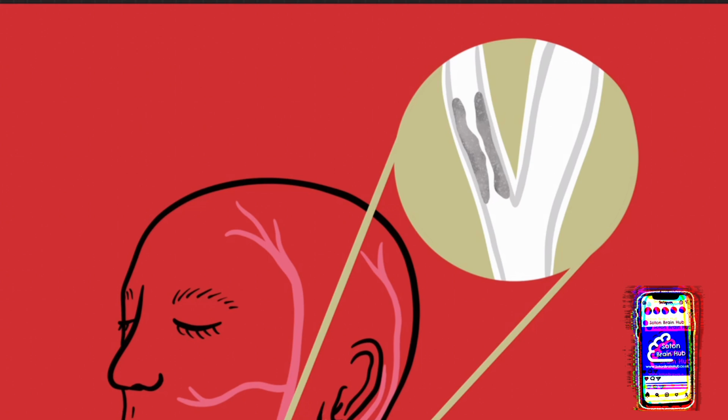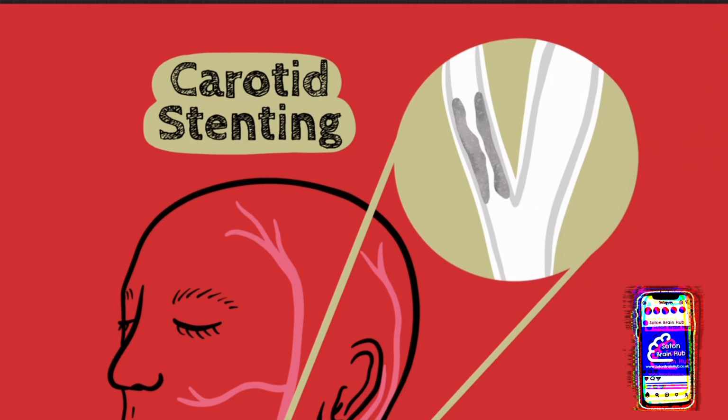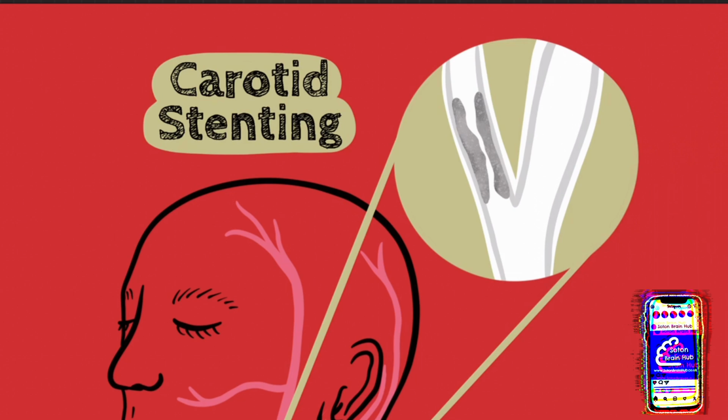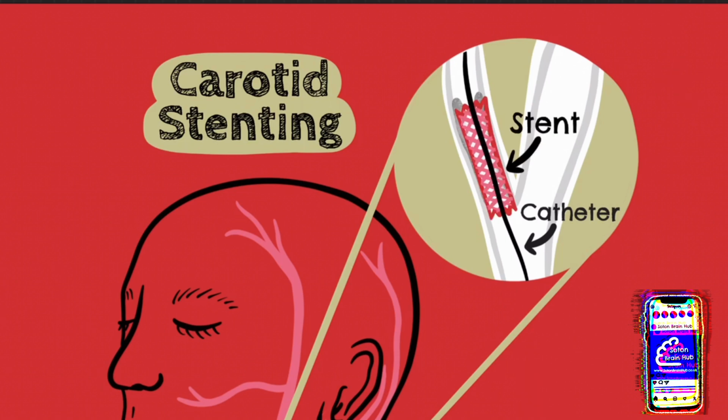An alternative to carotid endarterectomy is to treat the stenosis in the carotid artery with a stent. This is a much less invasive procedure that can often be carried out under local anaesthetic. The plaque in the artery wall is not removed like in an endarterectomy, but instead a thin flexible tube called a catheter is inserted into an artery in the groin and then gently threaded up through other arteries in the body to eventually pass through the plaque in the carotid artery. The narrowing is then dilated with a small metal coil that is attached to the catheter. This stent is often left permanently in the artery to help prop it open.